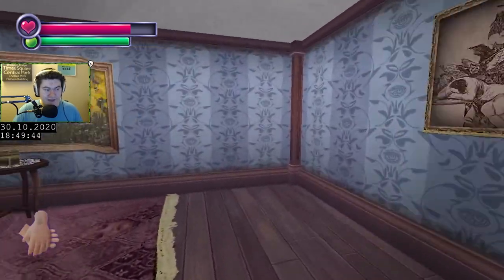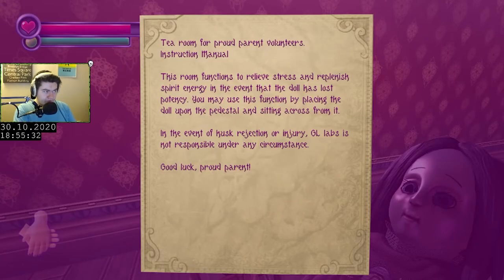They have fake 3D. Tea room for proud parent volunteers. Instruction manual. This room functions to relieve stress and replenish spirit energy in the event that the doll has lost potency. You may use this function by placing the doll upon the pedestal and sitting across from it. In the event of husk rejection or injury, GL Labs is not responsible under any circumstance.